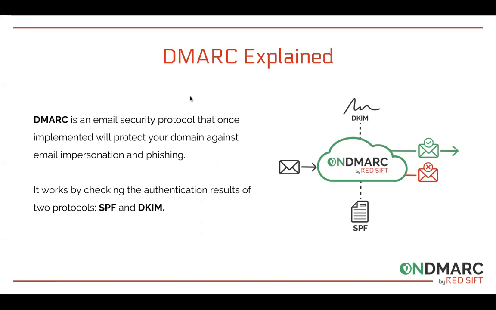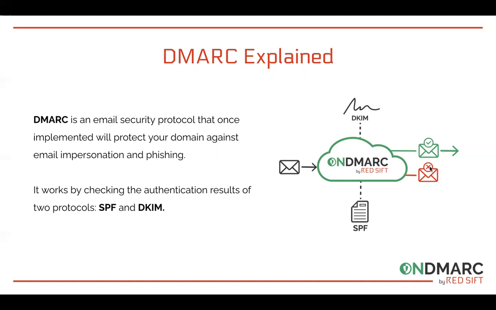Also, what we do is we help you set up SPF and DKIM. Now, why are they important? Because they're the two protocols that actually make up DMARC itself. So for each one of the legitimate services that you use as a company, let's say Microsoft Office 365 is a prime example, we need to make sure that SPF and DKIM is correctly set up for it. That means your legitimate emails will pass DMARC validation and a receiving service can start to recognize that. And then any illegitimate, unauthorized sending services will fail DMARC.